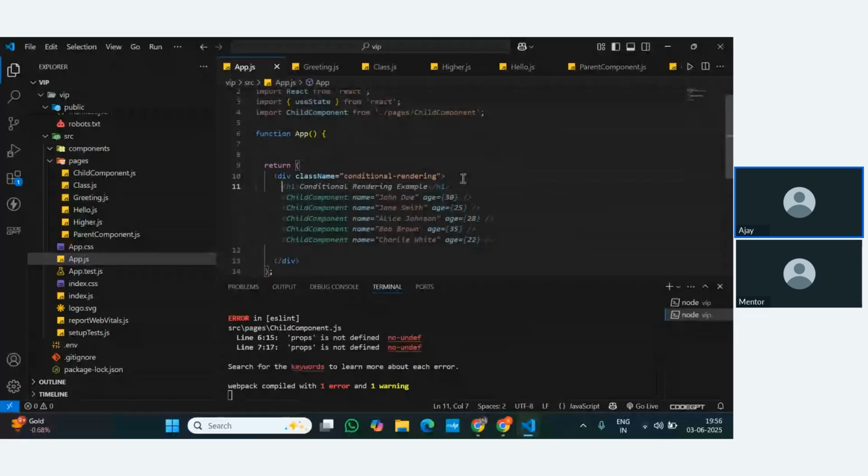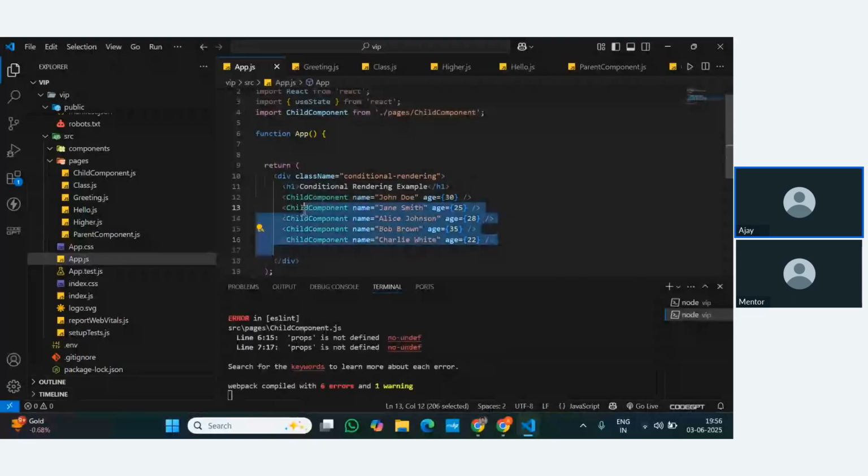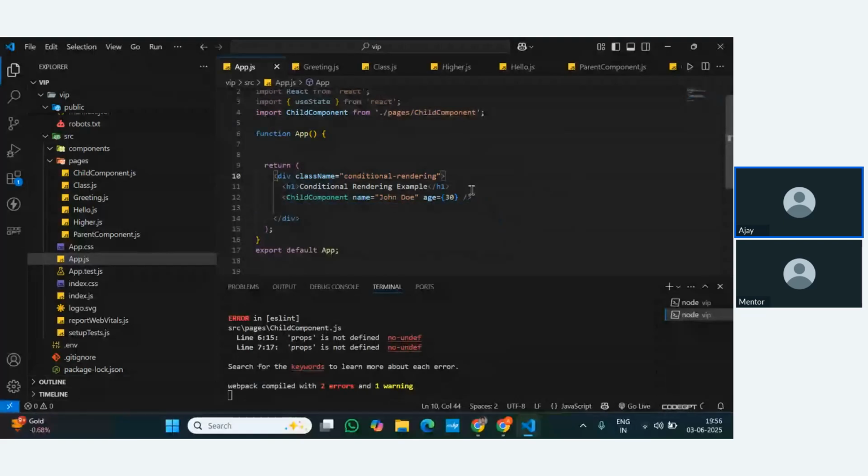I can also set it like this, but I don't want to. It's already mentioned there. What is the error?